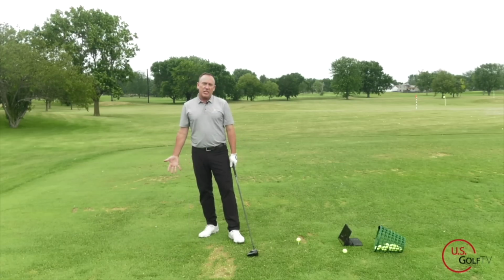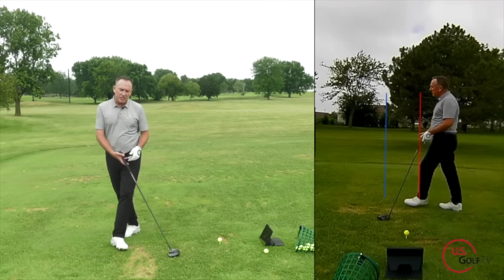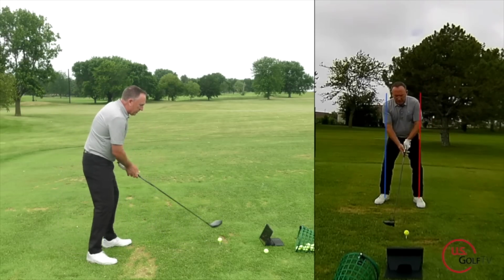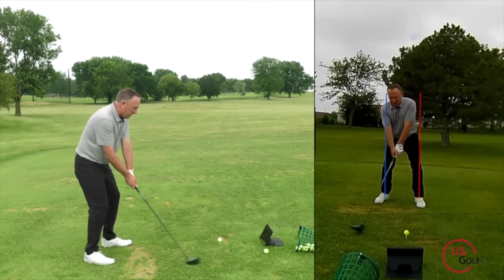Now, this tip right here is very simple. All we're gonna do is when we finish our swing, we're gonna simply get our knees to touch. Let me just hit a shot. Here we go. Watch from face on. Here we go, I got my live view. So all I'm gonna do is when I finish, boom, I'm gonna get in front of that red line and my knees are gonna touch.